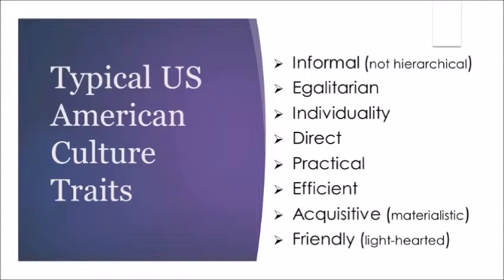Egalitarian. From the Declaration of Independence to the way we line up at the post office, we approach life as if we are all equal, as if you're not better than me. Now, interestingly, that is not the same thing as saying, I'm not better than you, which is a more communal understanding of equality. And that leads us to our next American trait, individuality.